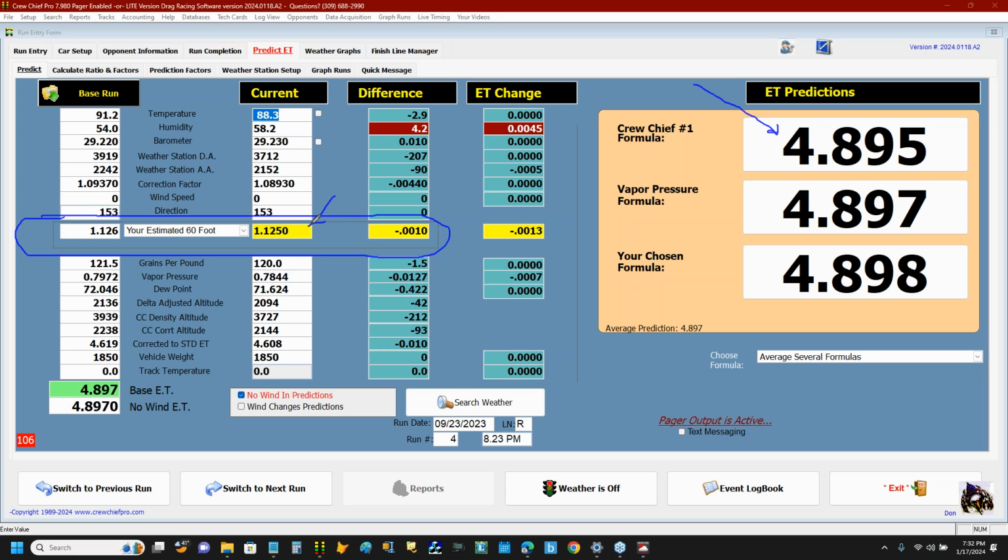Tony's car here that I'm using, his data only missed it by 1 thou between the two runs. If you see a big swing in the difference of the 60 foot, then no formula is going to give you an exact right answer. This car, the difference in delta was 42 feet.